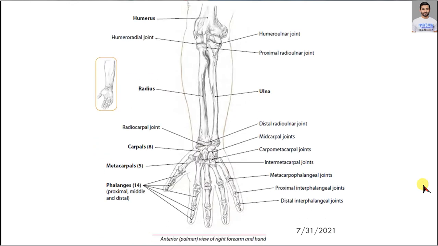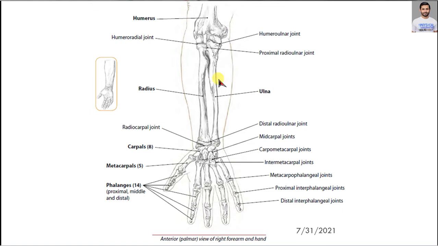Now we'll discuss the bones. There are two principal bones that make the forearm: the radius and the ulna. Radius being on the lateral side and ulna on the medial side in the anatomical position. For all starting positions, the anatomical position is considered to be the basic or resting, or even sometimes referred to as the starting position. So we take the anatomical position as the neutral or normal position.